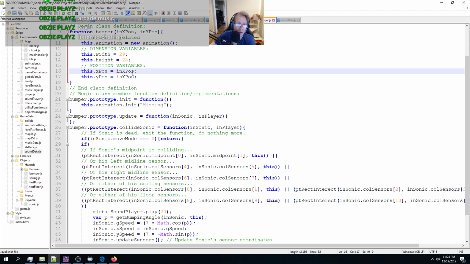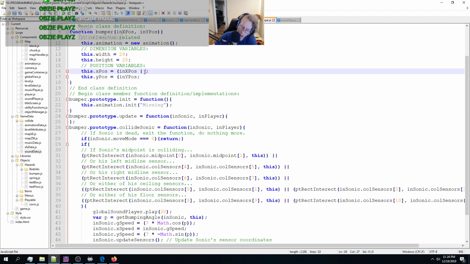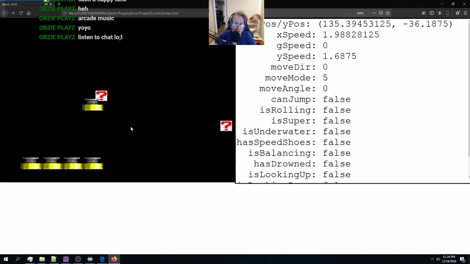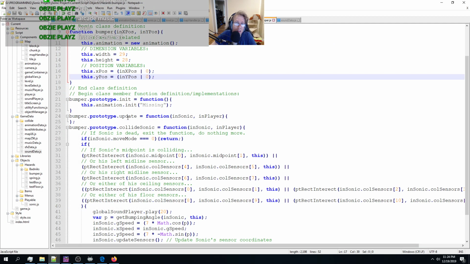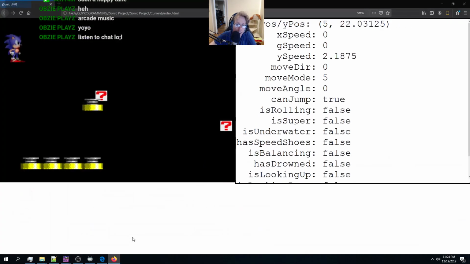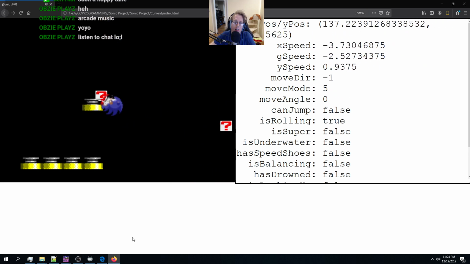Oh, I forgot to do this too. What I do here, I do a bitwise OR here, so that if an invalid value is entered, it becomes something usable. At least I've found it useful. Oh, I'm an idiot. There we go. Oh yeah! Woo!